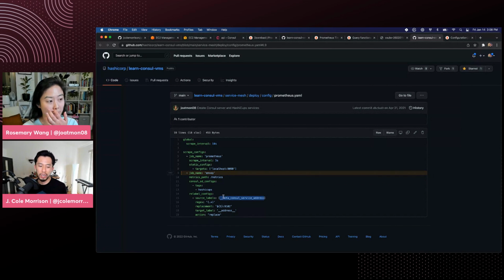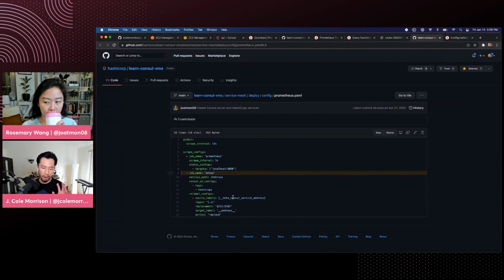Okay. So we get to pick a different value if we needed to switch something else. You could do, let's say, meta_consul_address, which is the address of Consul itself. There are a limited number of meta labels you can use, a subset of meta labels. They only expose a certain small number of them. It's not like everything under the sun in Consul is available. Okay, that makes sense.